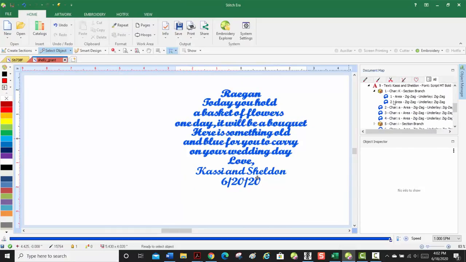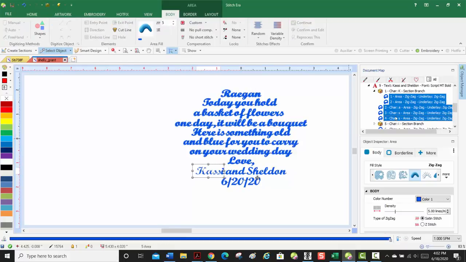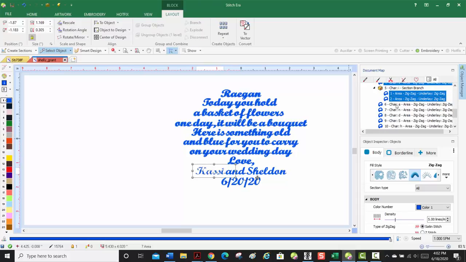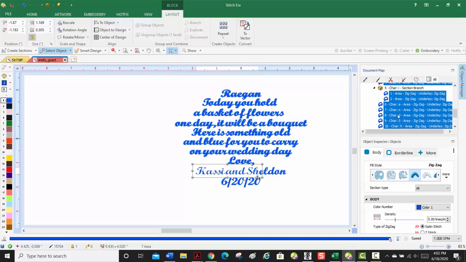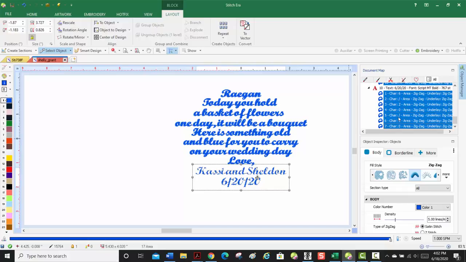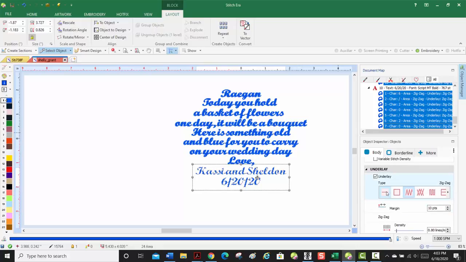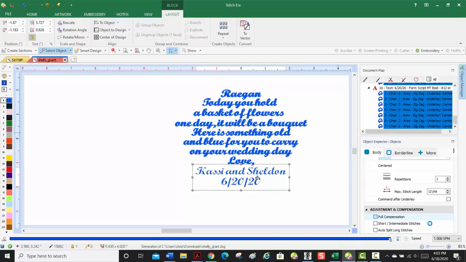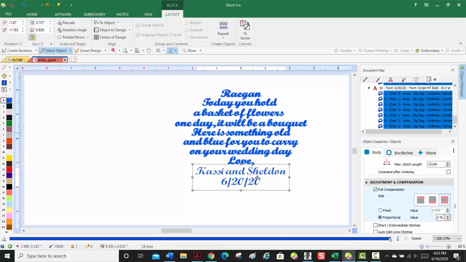So this one has a couple boxes in it. So you want to open up the boxes, choose what's inside. Hold your control button to select individual parts. All right, and we're going to open up the last one, and we'll select all these as well. You just can't do a lot. If you select all of them, like every sentence like this at one time, it'll probably crash on you because it's a lot of changes that's got to take place. So I could do one sentence or two sentences, and I should be able to make the changes without too much issue. Set the stitch length. And then we'll come down to pull compensation, and we'll set that to 18 as well.